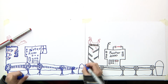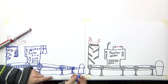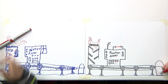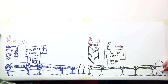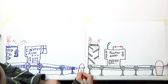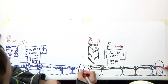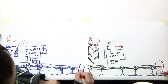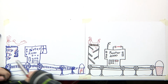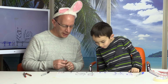Okay. And for the basket, you can make some texture on there. Like some lines just kind of going sideways. You can make any kind of design. Yeah. It's your choice. This will be like a little Easter basket here. It's your choice to make what kind of designs you want. Just fun drawing, isn't it? How about the eggs? No eggs are coming, so no. That's right. We got to start making the eggs.